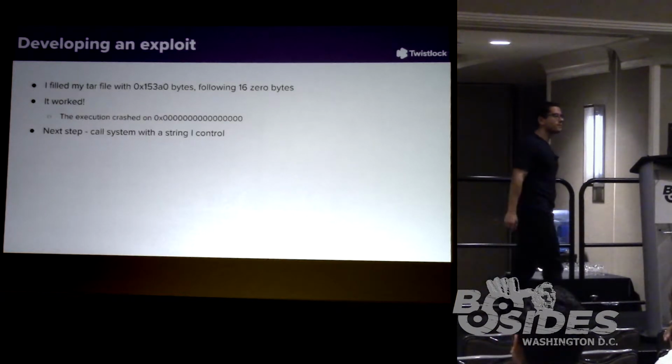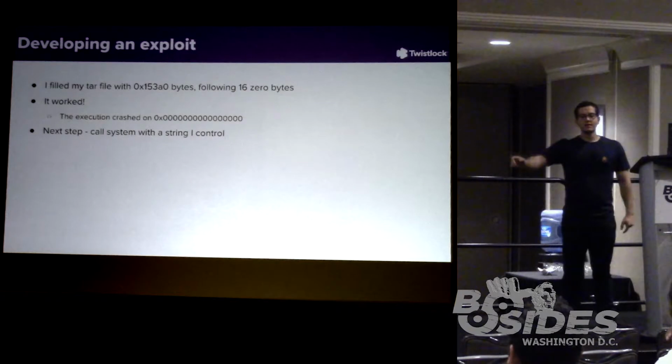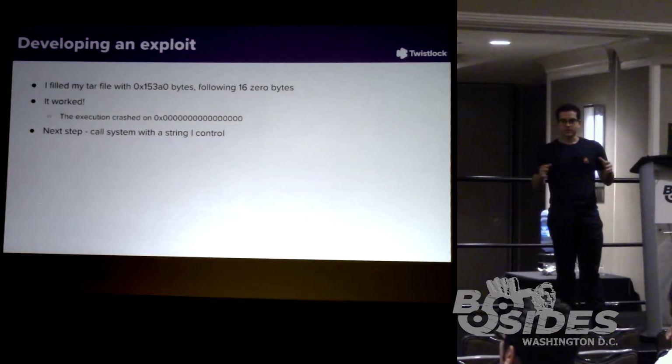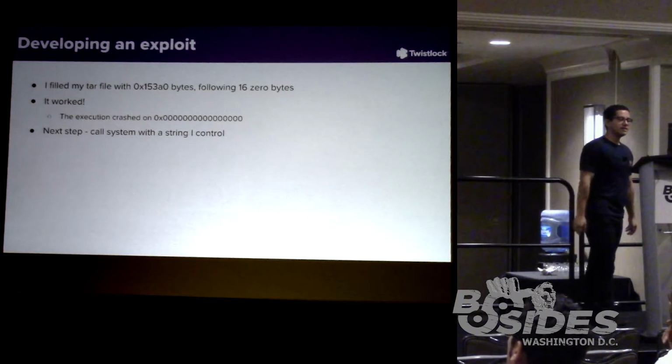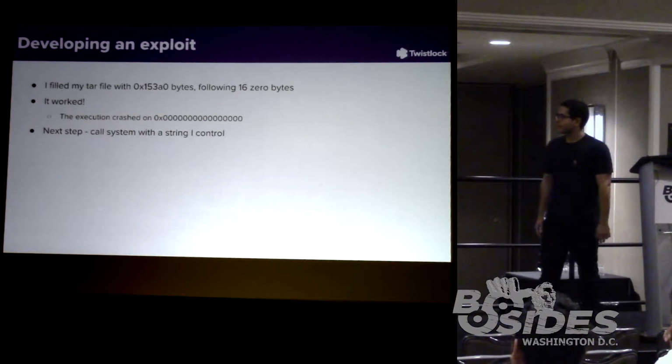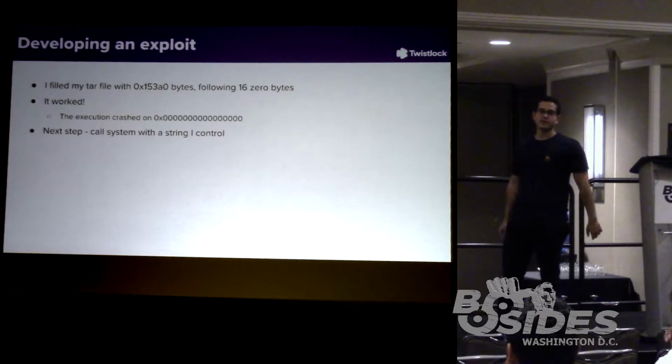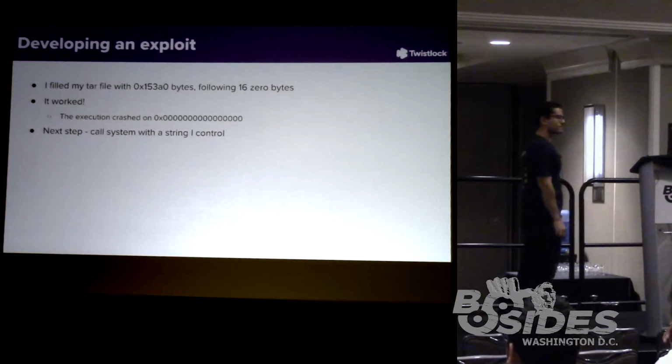and the crash was originating from that call to IS at read. So it would just essentially call the 0 address that I put instead of that IS at read. So that meant that I can put whatever address I want on that callback, and it would be called with my parameters.